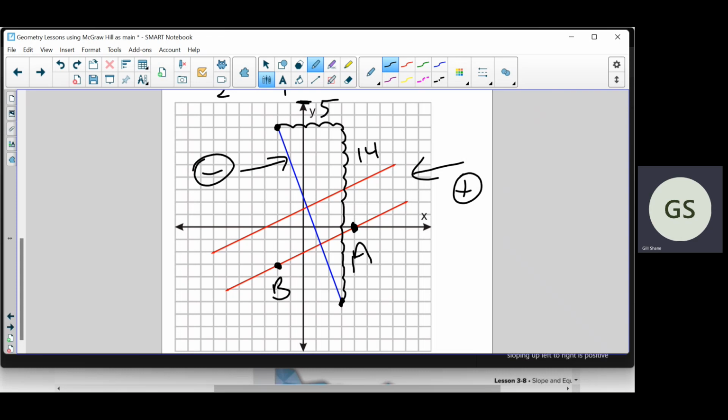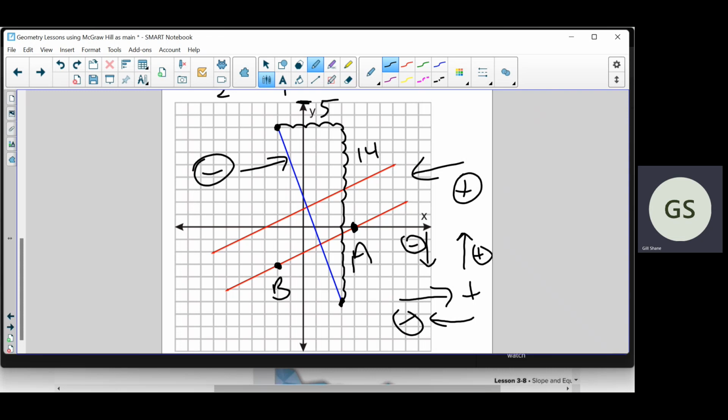If you don't understand that, then you need to make sure you put the correct positive or negative signs. If you're going right, that's positive. If you're going left, it's negative. If you're going up, that's positive. So like when I counted up and I got the 14, I made it positive 14. Up is positive and going down would be negative. Again, you can rewind this and watch.